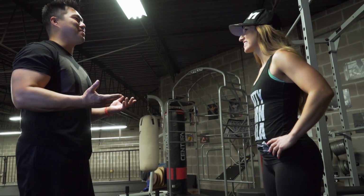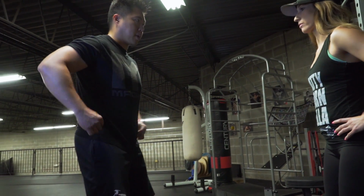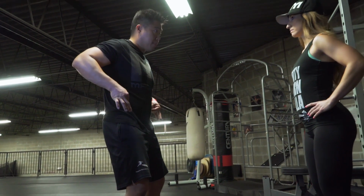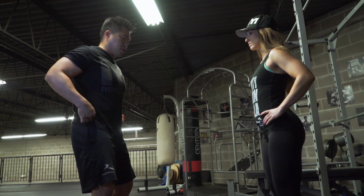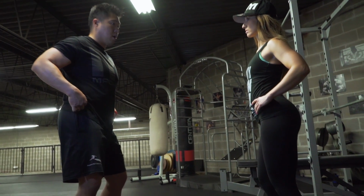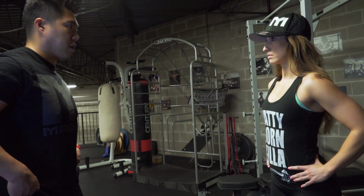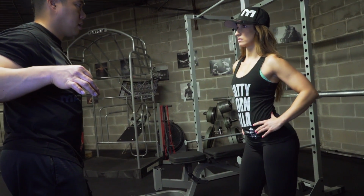So the next one is going to be lateral. We're going to put a soft bend in the knees. Essentially, if you think of a string attached to your hip bones here, and they're pulling up this way. We're going to shift our hip to one side, without arching the back. And then we're going to shift to the other side. Again, it's like pulling up on this side.